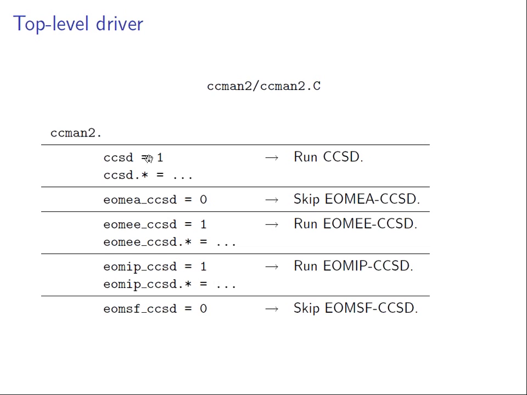So for our example, we will run CCSD, and then skip EOMEE, and then run EOMEE, run EOMEE-P, and skip the spin flip. Okay, that's how it works. So of course it knows about every method because it has to try to run every one of them, and that's fine because it doesn't know anything about the internal parameters of each method. So for example, it just knows that it needs to run the EOMEE, but it doesn't care about how this parameter structure is organized for that method. It doesn't need to check any of the parameters, it just delegates that to the next level.